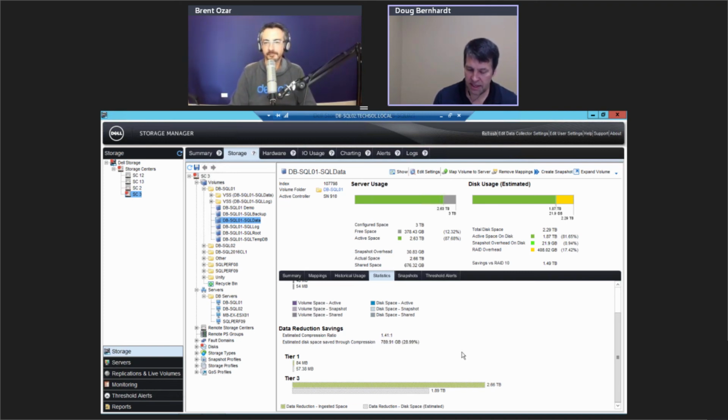I can also see statistics on what the estimated compression ratios would be and that type of thing. So these statistics are available in the SAN. They're available at the volume level, and also at the system-wide level.